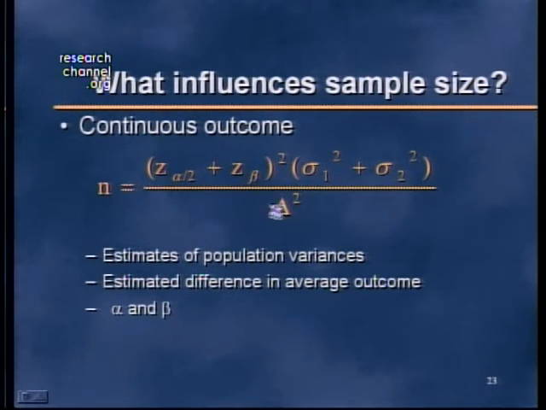Whereas this delta, this clinically meaningful difference, we've talked about already. If we're looking for a smaller difference and it's in the denominator, what happens to the necessary sample size? It increases, whereas if we're looking for a larger difference, that sample size will decrease. Well, I'm going to show you the same formulation here. The values of P1 and P2 will certainly influence the sample size. Alpha and beta will also influence the sample size. Delta will. But let's look at this then with some examples.